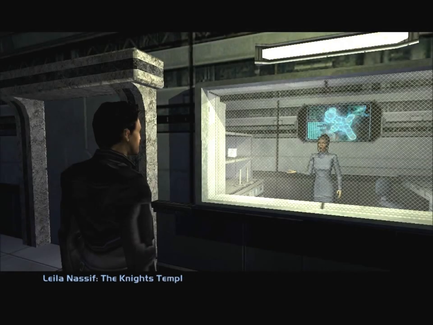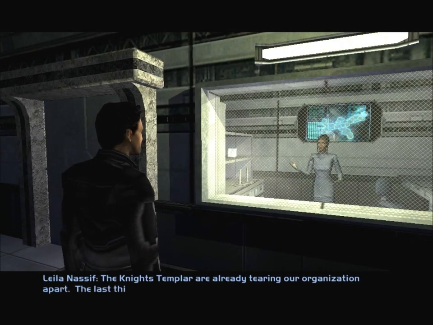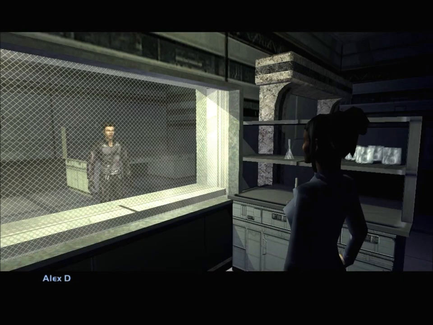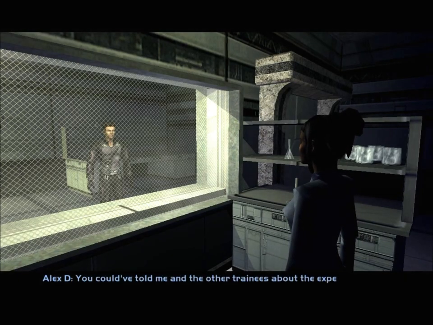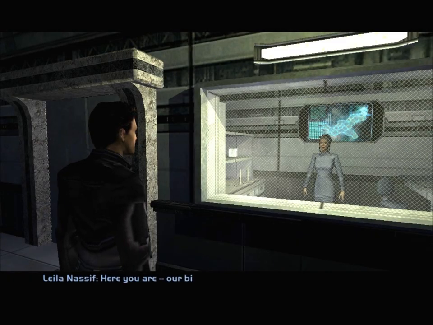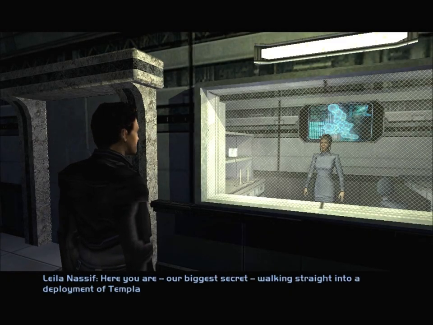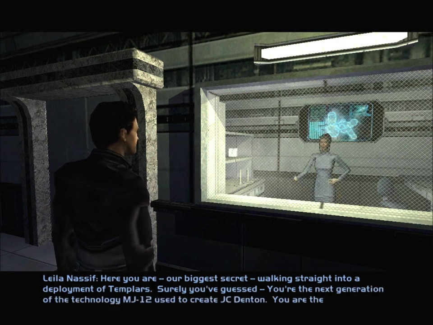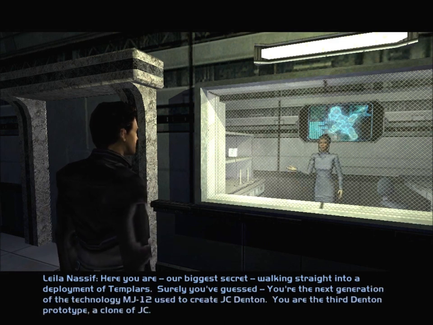The Knights Templar are already tearing our organization apart. The last thing we need is one of our own fishing for classified information. You could have told me and the other trainees about the experiments. Here you are, our biggest secret, walking straight into a deployment of Templars. Surely you've guessed. You're the next generation of the technology MJ-12 used to create JC Denton. You are the third Denton prototype, a clone of JC.